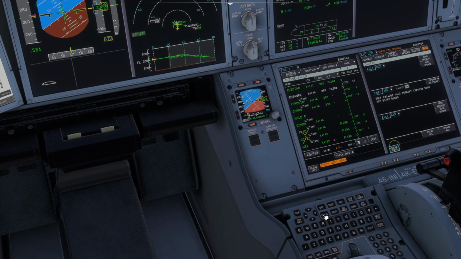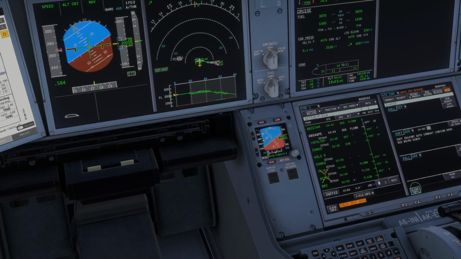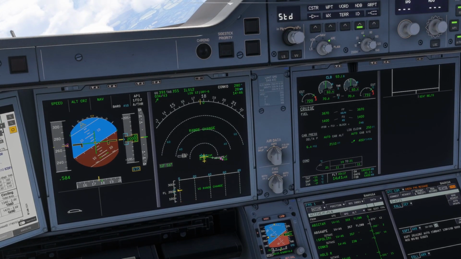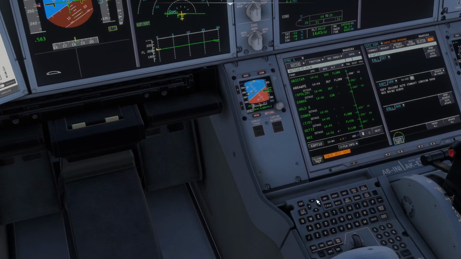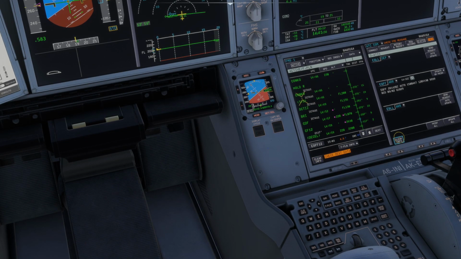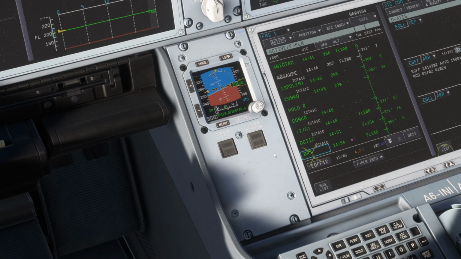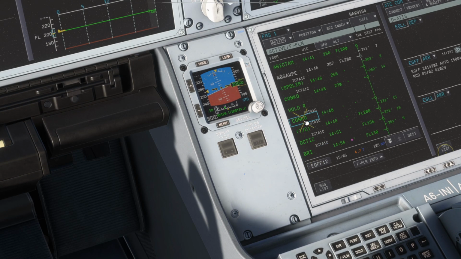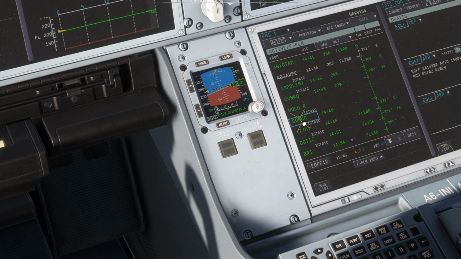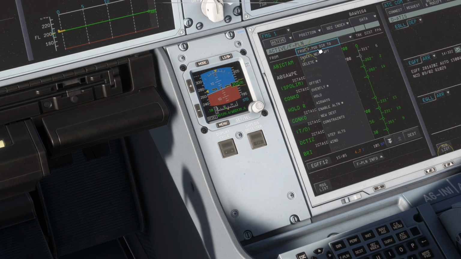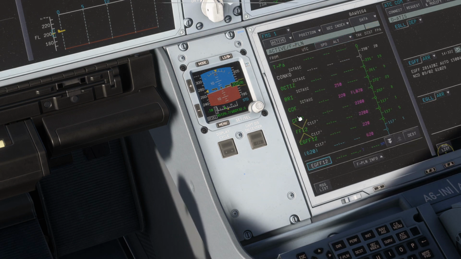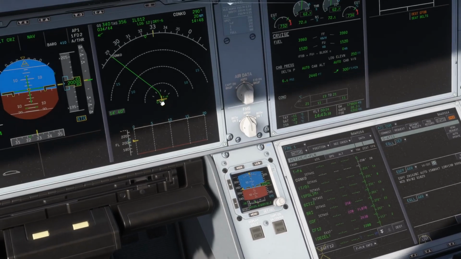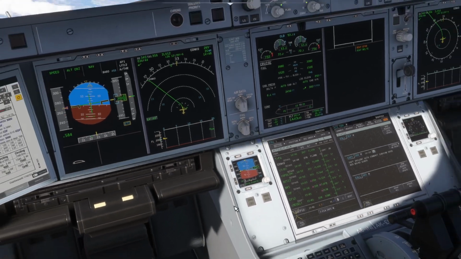Just head back to the flight plan page. We are currently in that hold that I set up a little bit earlier on. Let's just go through. We'll leave the hold, and then we will look to do the arrival. To leave the hold, the easiest way is to press the waypoint after the hold and go from present position direct to there, and insert that, which then removes the hold.